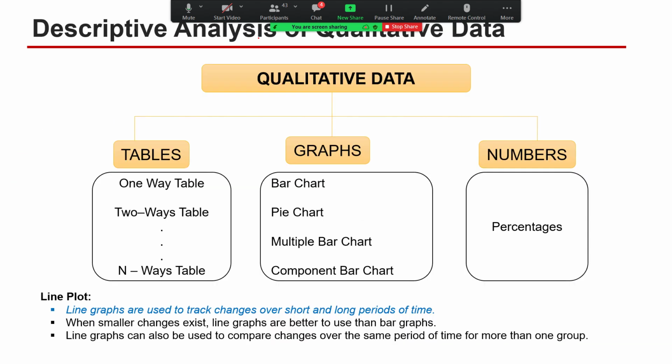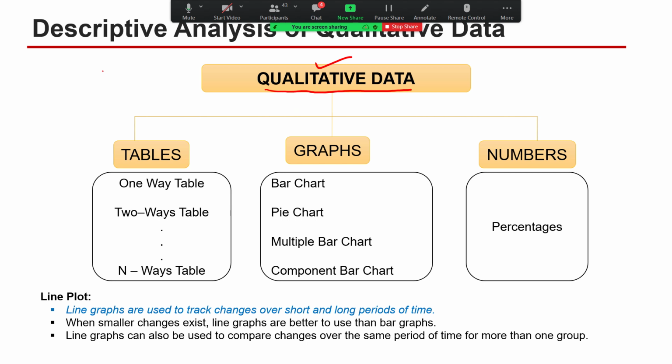So now let's discuss first of all, if we have a qualitative type of data, how we can visualize this type of data. The definition of qualitative data is that which we cannot measure. We can only count it, or we can classify it.